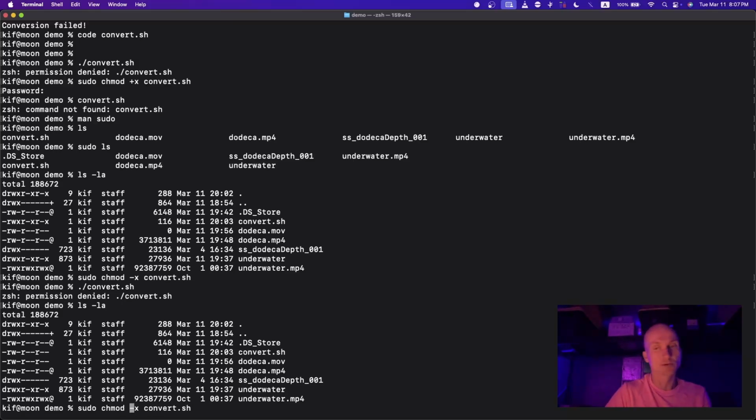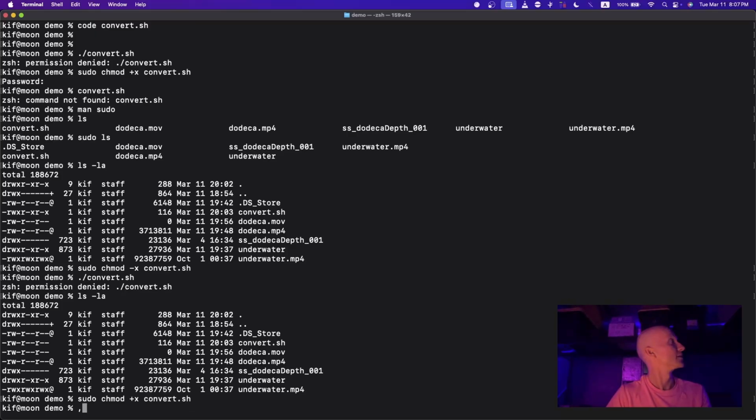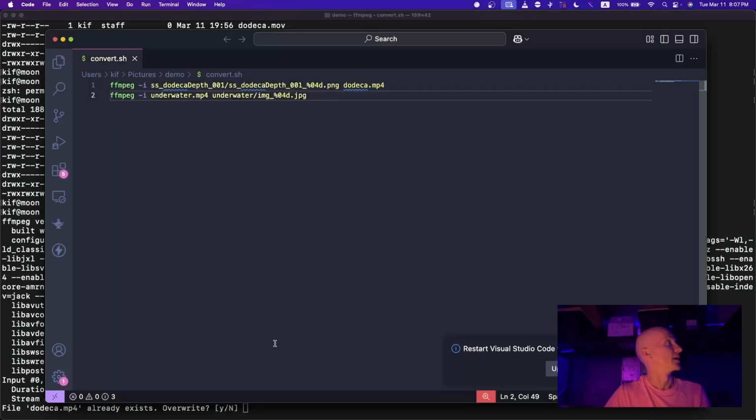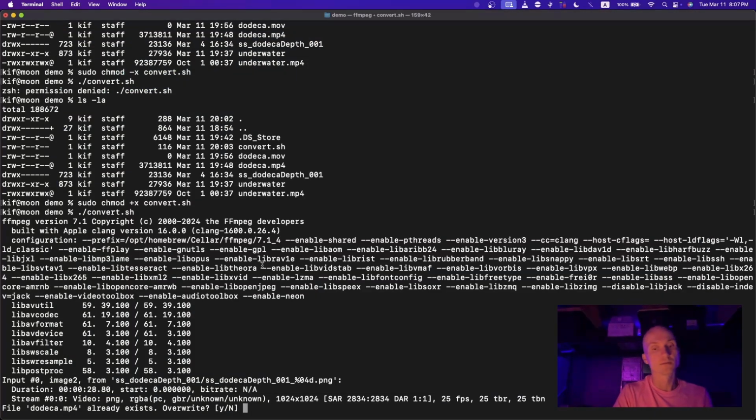That's a little bit of a detour, but that's necessary to run the file. But now you can run any script. It's basically this annoying operation that is pretty much required every time you make a script. If I run the script, it will run this command line by line. First it will execute this command until it's finished or failed, and then execute the next command until it's finished or failed.